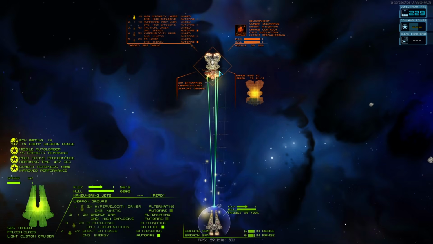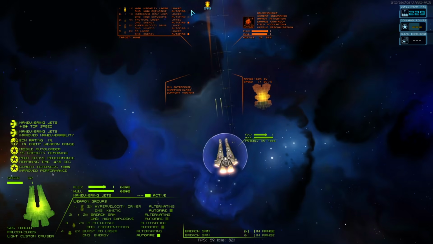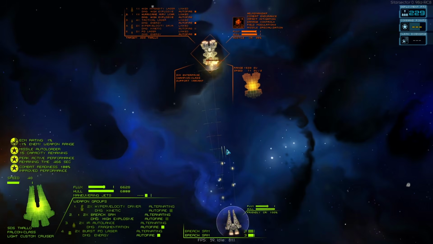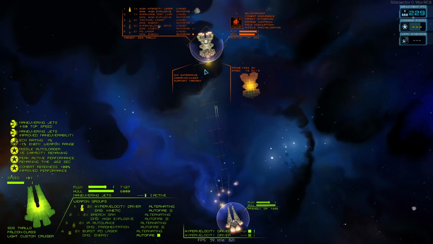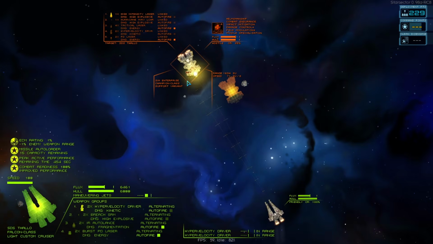As you can see, armor is no longer a thing. The auto lenses are doing the job right now. Yeah, but even without the overload, you can see that the Falcon is controlling the engagement so far.